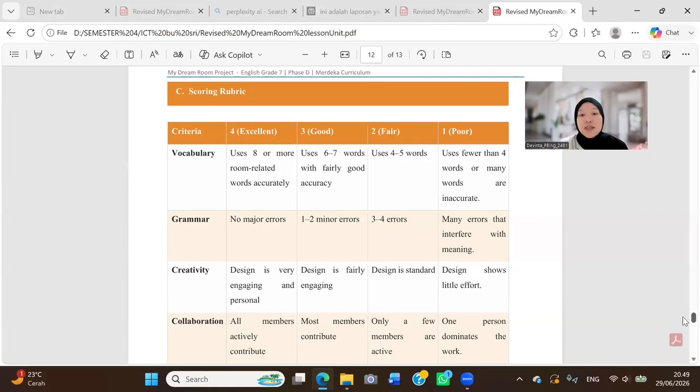The lesson is considered successful when at least 80% of students reach the minimum score, all groups submit a completed poster, and all groups use at least a room-related vocabulary item in their work. Hopefully, this assessment design can give a fair and transparent picture of student achievement in both language and project skills.